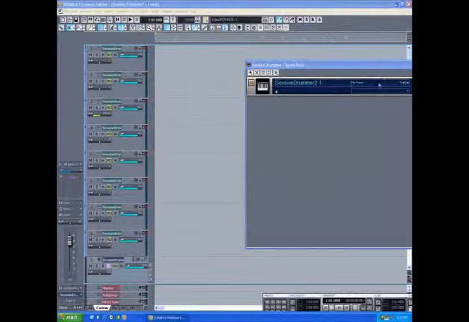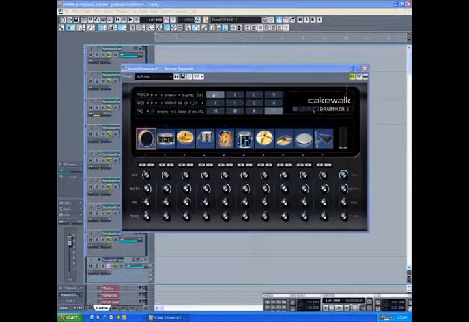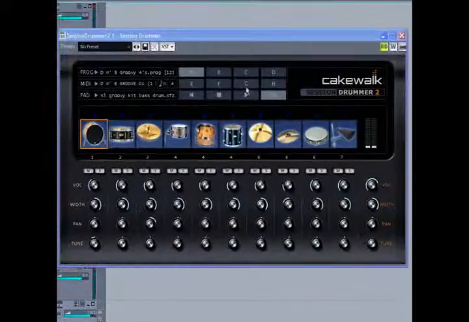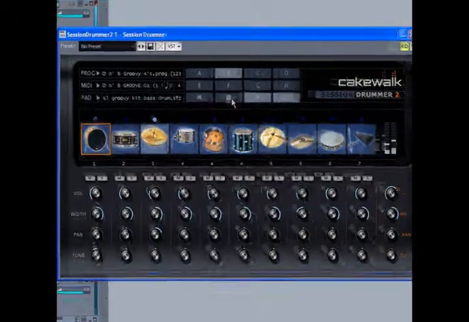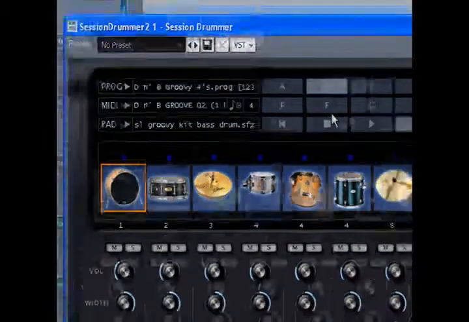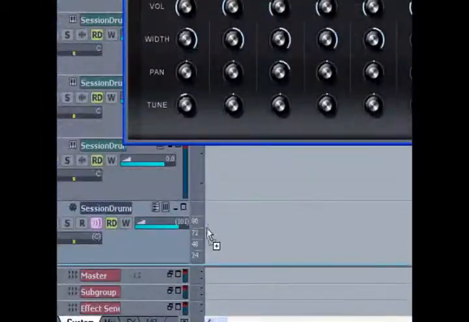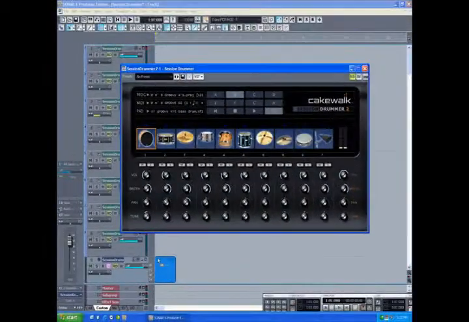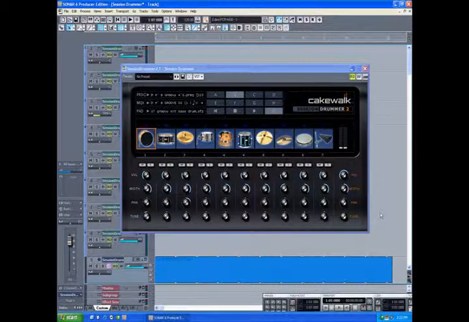So let's go ahead and open up the Session Drummer, bring that in, move the synth rack out of the way. So here I've loaded up my program already, and I've got my different MIDI patterns. And this particular pattern I'd like to use in a song. So what I'd like to do is bring it into a track. I go ahead and click on the note icon and drag it down to my track, and it's actually created a groove clip. From here I can actually roll out the end of it, and I'm ready to go.